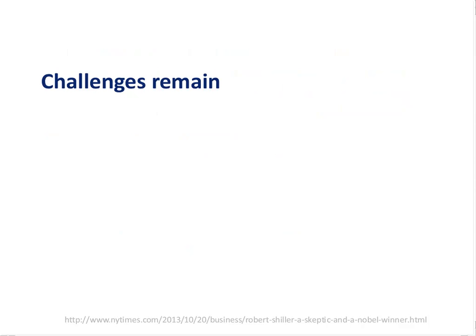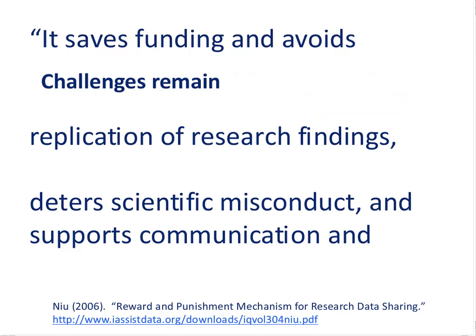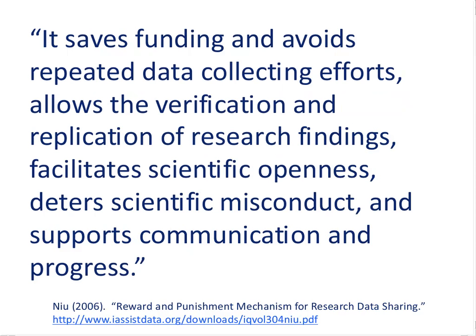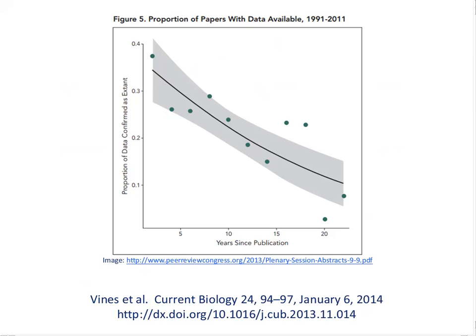But we also know, even though there's always a sunny horizon and a lot of opportunities and expectations surrounding data, challenges remain, and the reality remains that when it comes to sharing, preparing and archiving data, we still have some work to do. Even though we know that there are many benefits, it saves money, it allows for verification and replication, it supports the scientific community, the actual behaviors of researchers doesn't always match the attitudes.